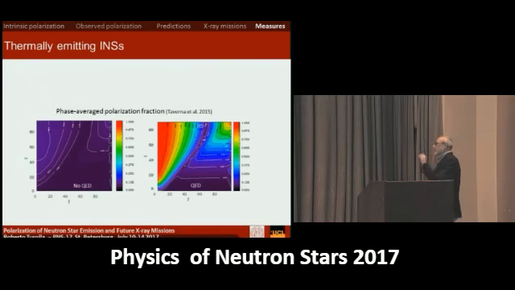Just let me remind that thermally emitting X-ray dim isolated neutron stars are not within the energy range explored by the current polarimetric missions, so it will be impossible to observe them with the scheduled missions. But there are soft X-ray polarimeters under study, and of course also in the case of X-ray dim isolated neutron stars, it would be possible to discriminate between the QED and the no QED scenarios according to the polarization fraction.